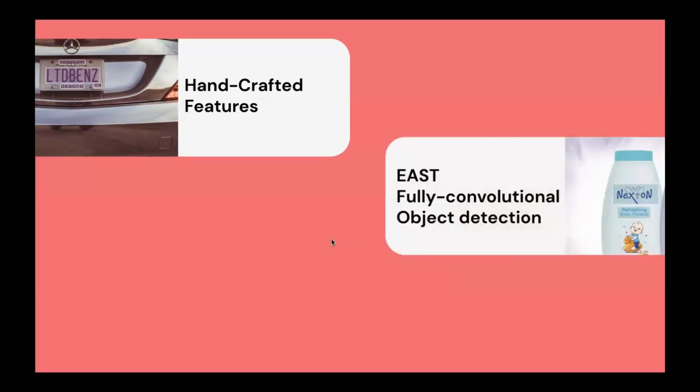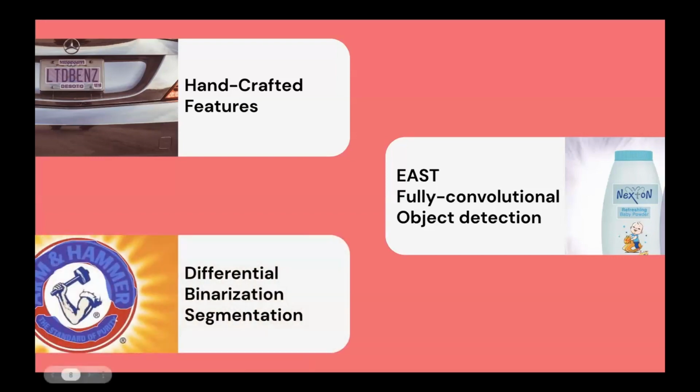In came the revolution of deep learning and neural networks. We could get rid of the handcrafted features and use data and targets or labels to automatically identify where we have these objects using the fully convolutional neural network. This one creates bounding boxes, but in not all use cases is a bounding box what is necessary. There might be situations where we have circular or rotated text, things that ordinary bounding boxes just can't capture.